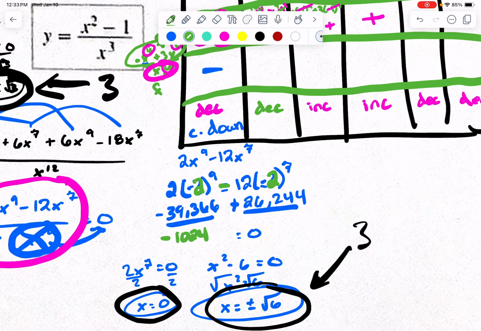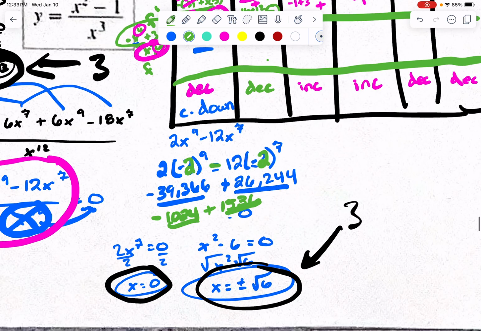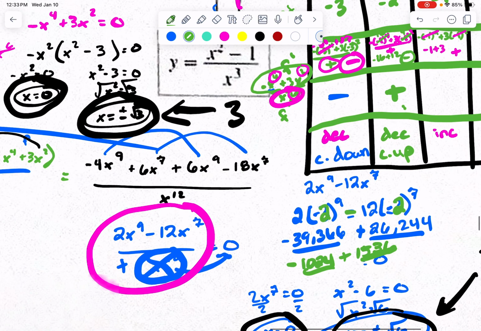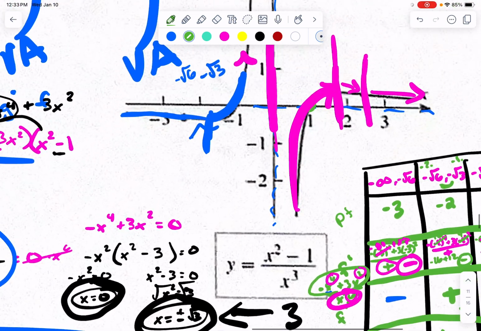Okay. 2 to the 7th power times 12 is, and that will be a positive 1536. So these together is going to be positive. Okay, so he switches and he's concave up at this point. So here, this little bubble right here, from here to here, he's actually concave up.